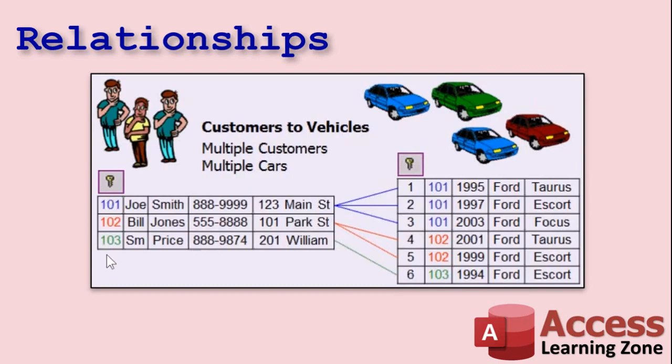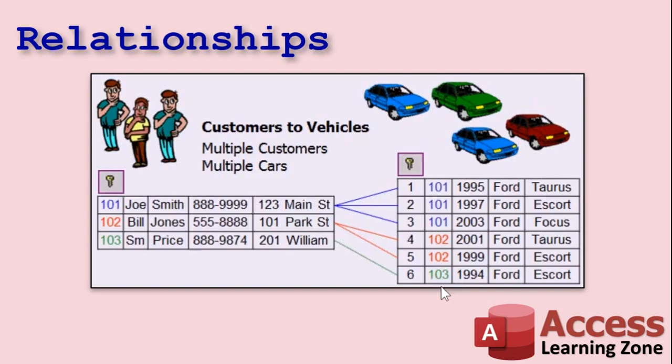All right, customer ID is the primary key for the customer table. The vehicle ID is the primary key for the vehicle table. The foreign key is this guy. Okay, it's a key field, but it's a key field from this table. We just use it to determine what customer owns what car. So in this table, customer ID is the foreign key. All right, see how that works?